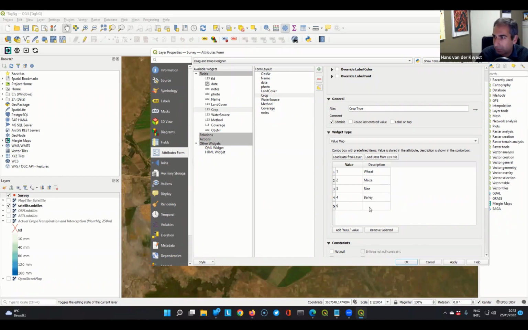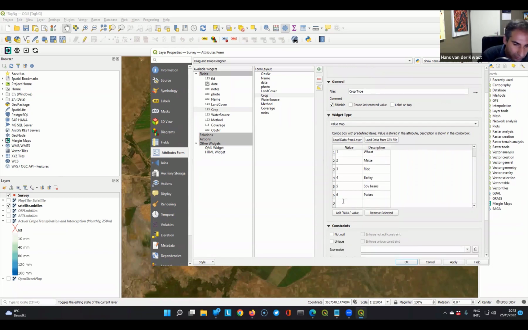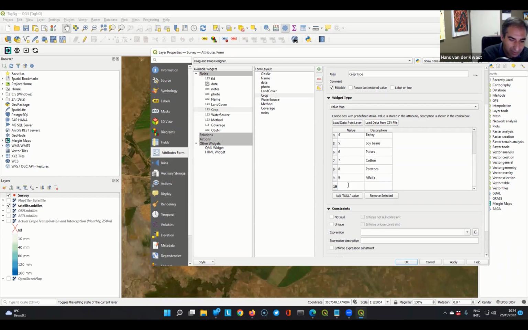For 5, soybeans. For 6, pulses. For 7, cotton. 8, potatoes. For 9, alfalfa. And the last one on my list is sorghum.